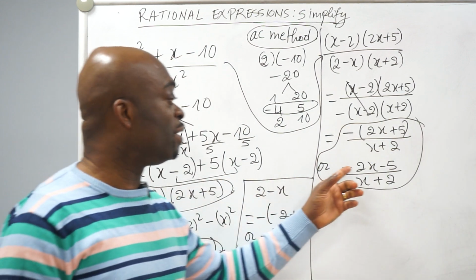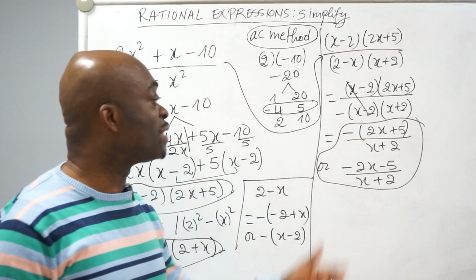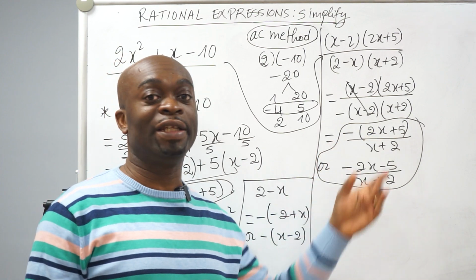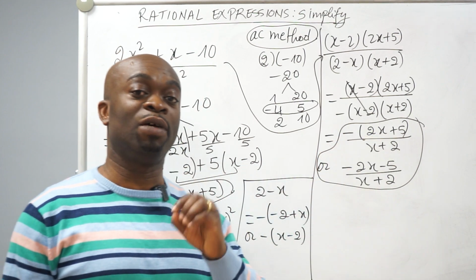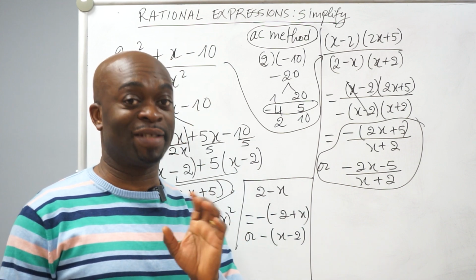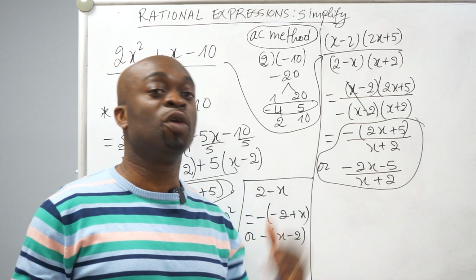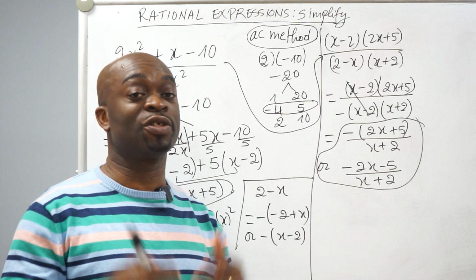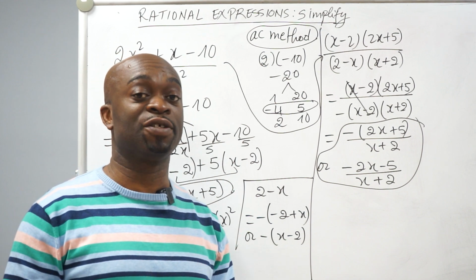Somebody can write it this way, which is correct, and somebody else can do it this way. But when you are dealing with multiple choice questions, only one can be right in that sense. So that means only one of these two will be part of your final answers and the correct answer. All right?